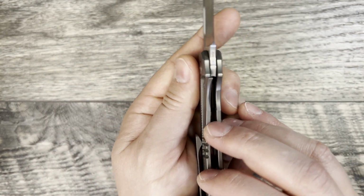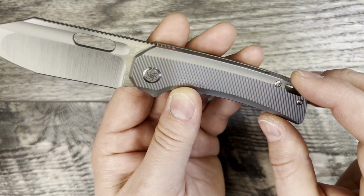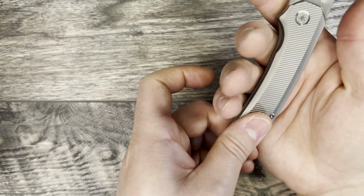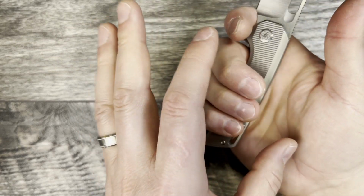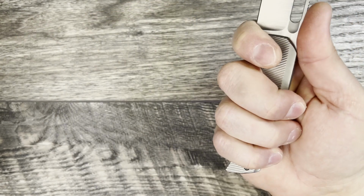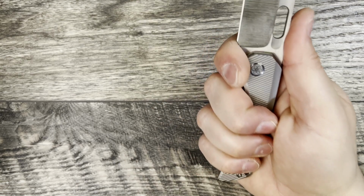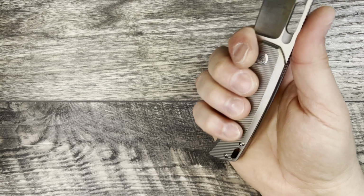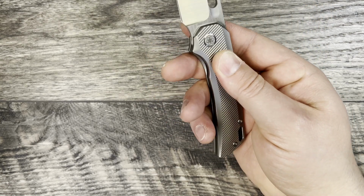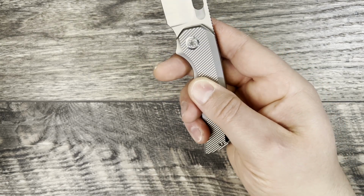The extra thickness on this is a tad thicker than the Nimble X made by QSP, and I actually like this because these shorter handles offer less grip surface, because you're able to get more finger across the knife and come up, so you end up almost wrapping on the Nimble X versus here on the Relative, because it's chunky. When I go into my natural position, my fingers land on the micro crossbody milling here, which is really well done. It's nice because it's not super aggressive, but it's enough there where you have the ridge to grab onto for additional grip.